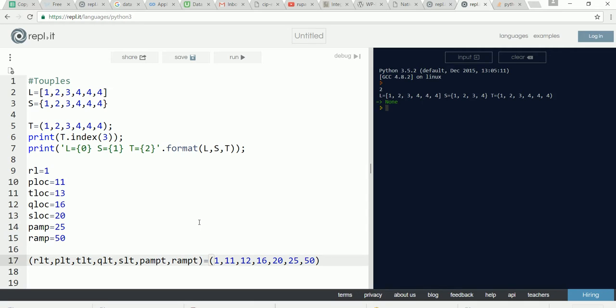So instead of using multiple lines, you can use a tuple to assign multiple values to multiple variables simultaneously.